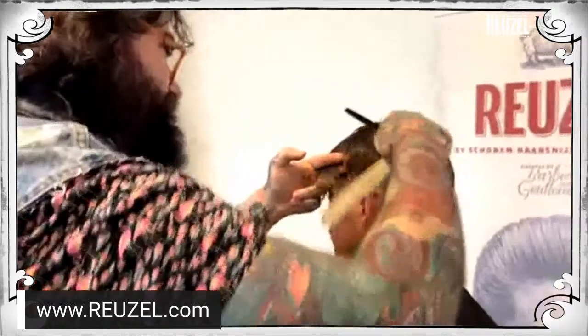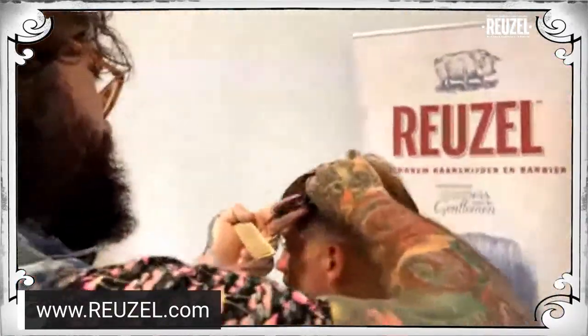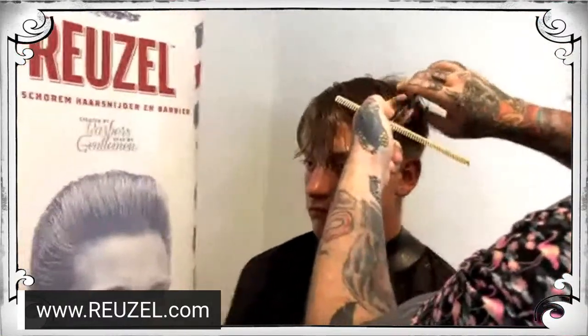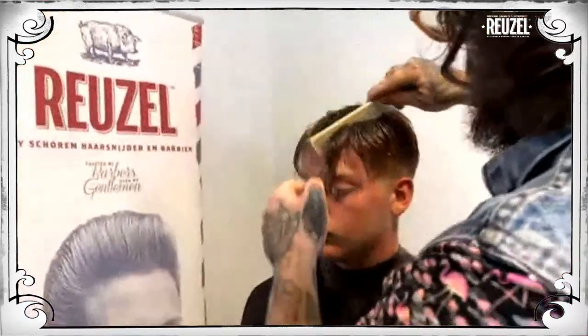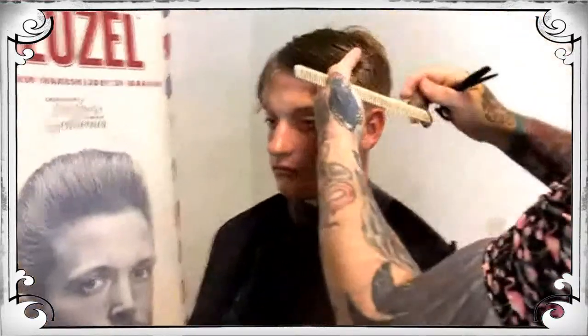I'm going to find where the hair is disconnected, over-exaggerate, and take all that hair off. Take another section, bring it out.